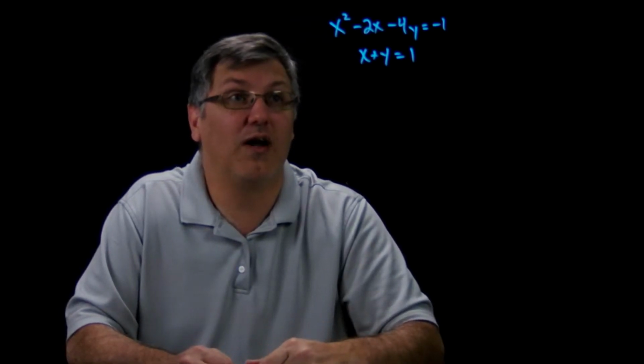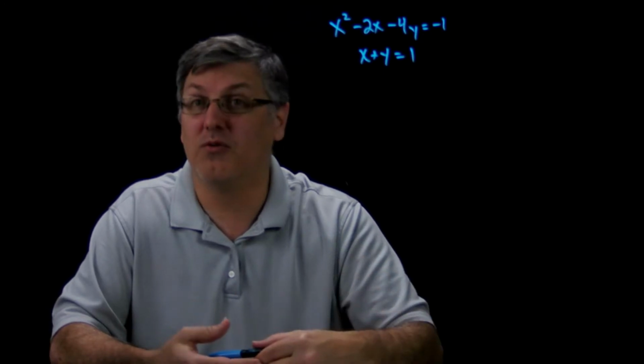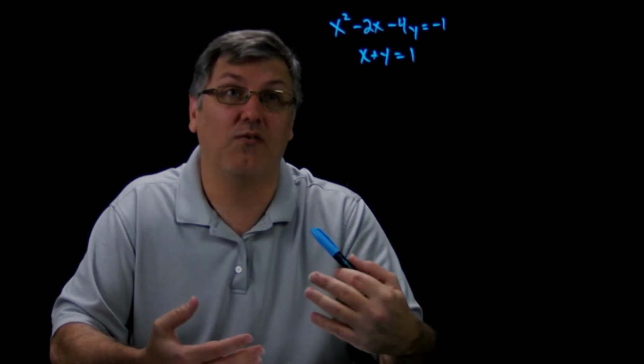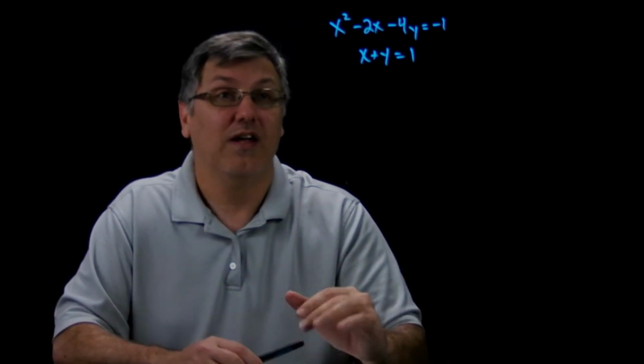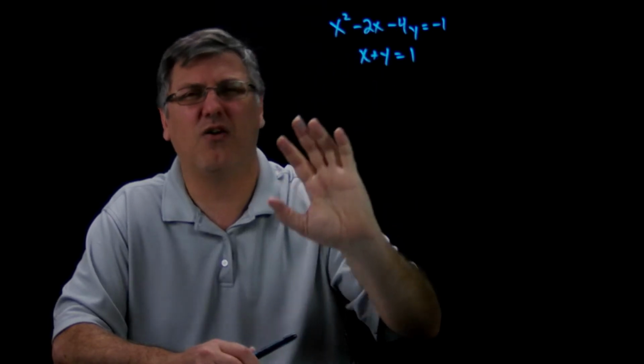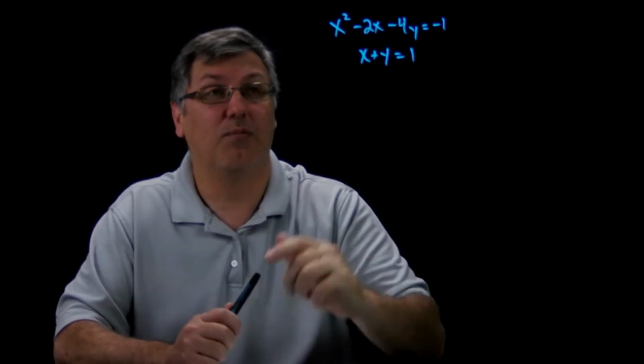This first video, I am going to do the traditional way that you'll see in most textbooks, which is simply by doing the substitution method. I'm going to pick one of the equations and solve for one of the variables and plug it back in. In this case, I see I have an x squared and an x. I don't want to have to mess with foiling or anything else, so I'm going to simply solve for y and replace this in.